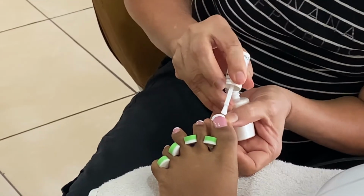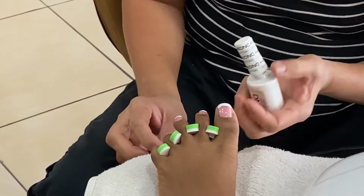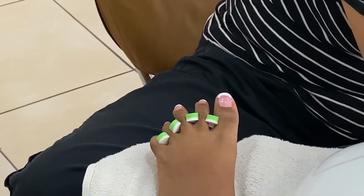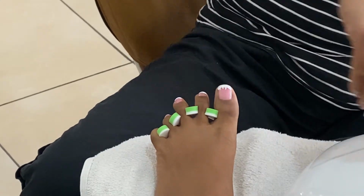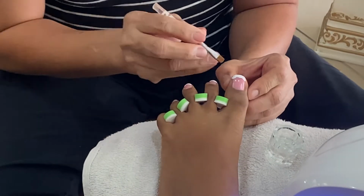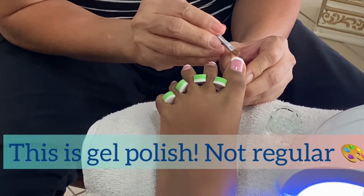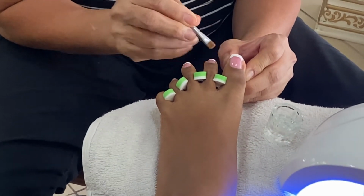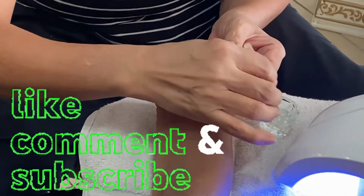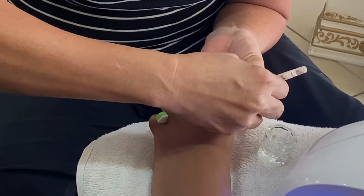But that is beside the point, y'all. Literally, I had to factory reset my whole phone. I was so upset. Yeah, so I decided to get these French tips or whatever. This is my first time doing French tips on my toes. It came out very, very beautiful, and I would definitely do it again. But as you guys can see, I'm not the best storyteller at all. I'm literally hop, skipping, and jumping through this whole story just to tell you guys that I had to factory reset my phone, and that is why I lost the footage.